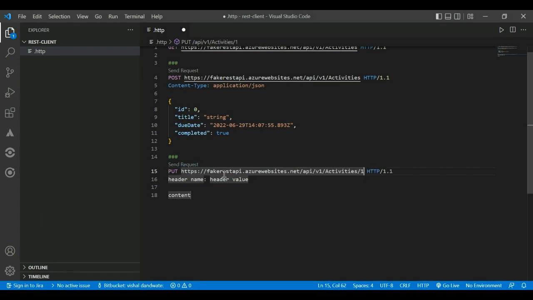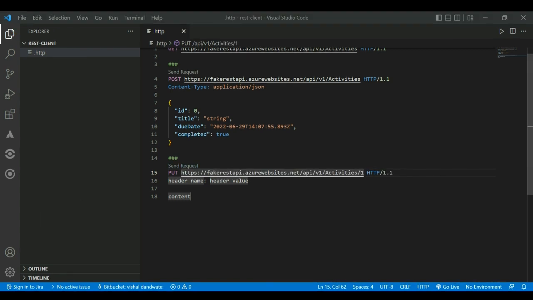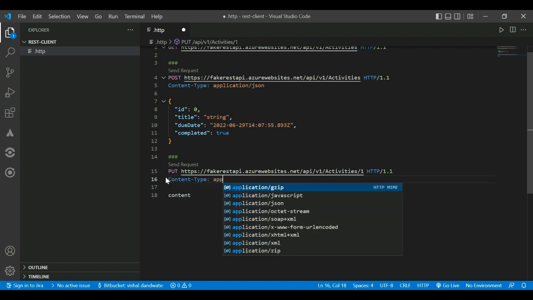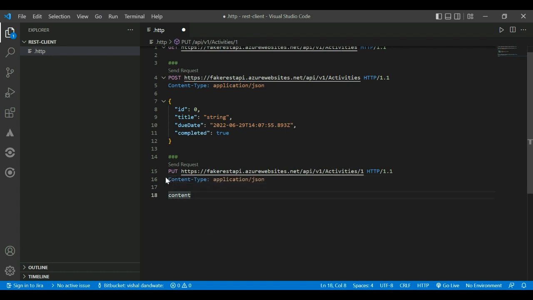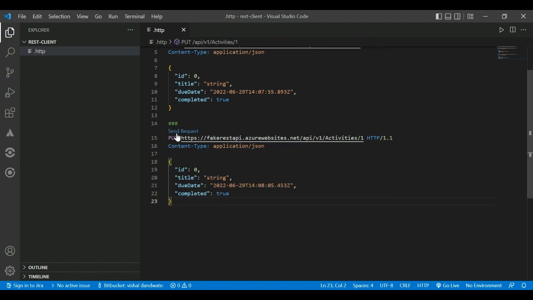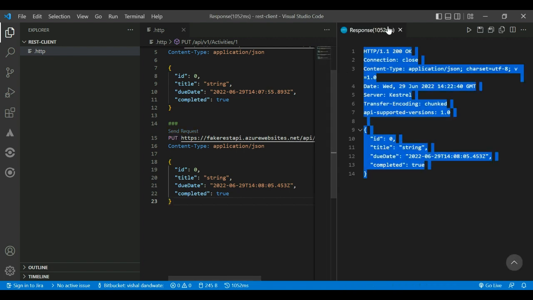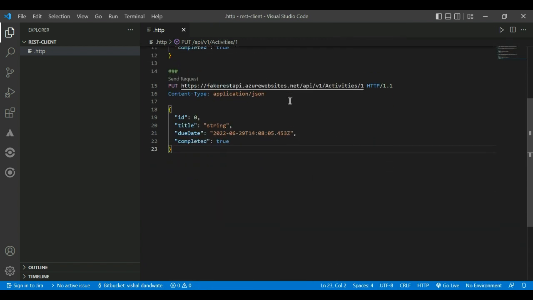And here is my URL, and the header is the same, Content-Type application/json, and here I can send my body. This is my body, and I can again send the request, and you can see the result. This record is updated.